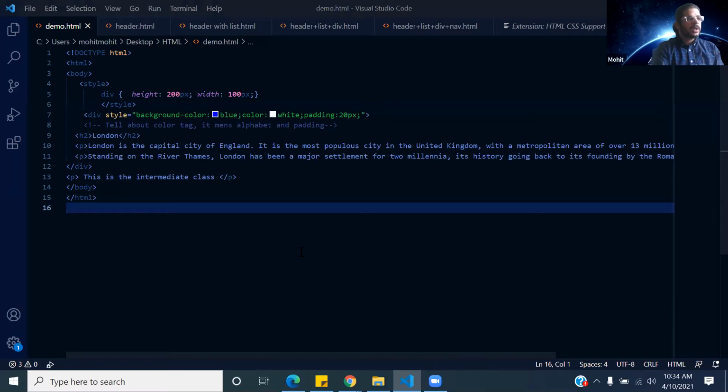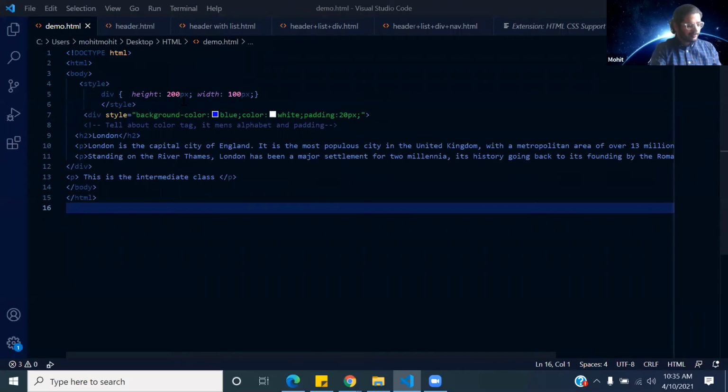Yeah, good job. So why am I doing both of these together in the same document? Because I want to show you the difference between inline and internal. You can have both of them in the same document. You can even have external in the same document. That's going back to the answer of your question about connecting one CSS to 5 HTML documents. You can do that too. And also, I am giving it more specification now, that height should be 200 and width should be 100 pixels.